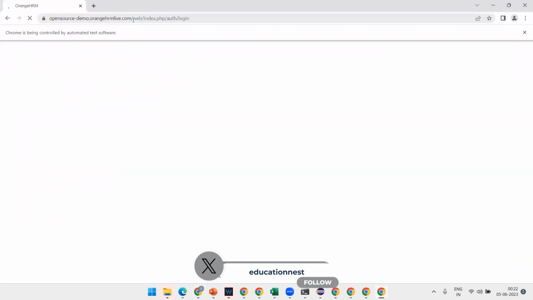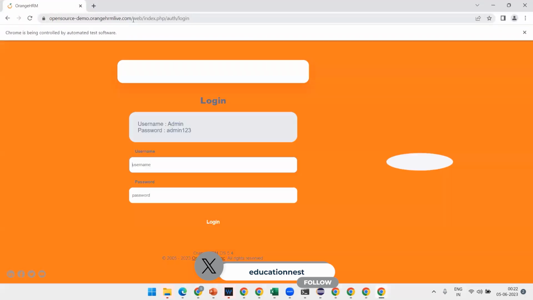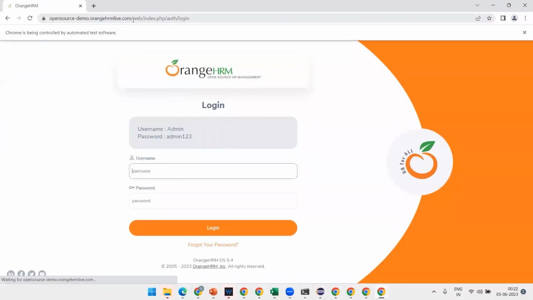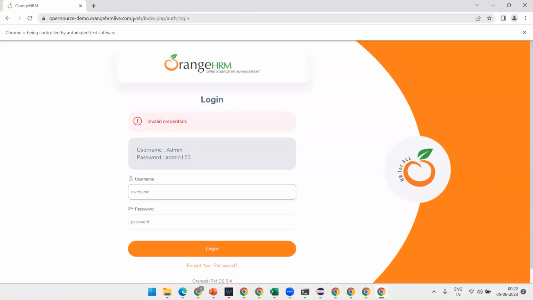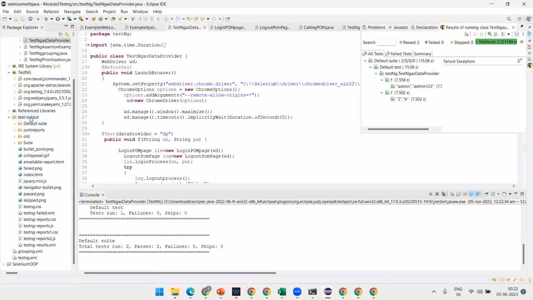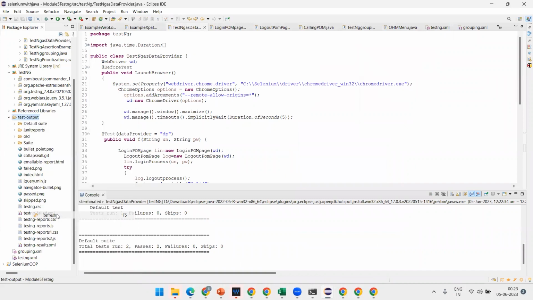So it will show the latest result of whatever you have done last. Okay. I've run it. Done. Okay, execution done. Now check the emailable report. But for that, you have to refresh once. Otherwise, it can show the last one. Now check the emailable report.